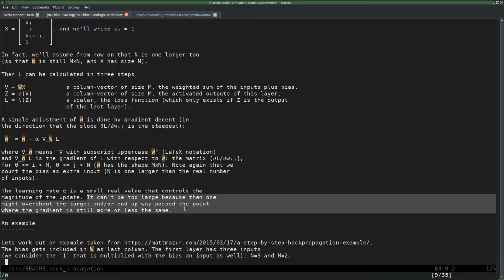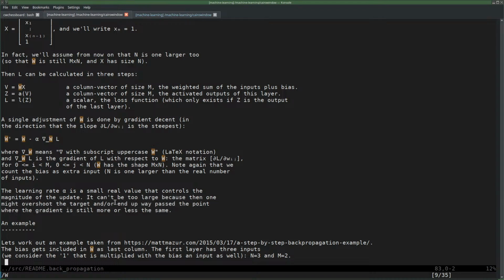Here it claims that you should not take a value that is too large, but on the other hand, if you take it minuscule, and it turns out to be a factor a million too small, then I think it's pure random. So I'm going to pick an alpha, but I don't know what alpha. I have no idea. So keep it to learning rate alpha.